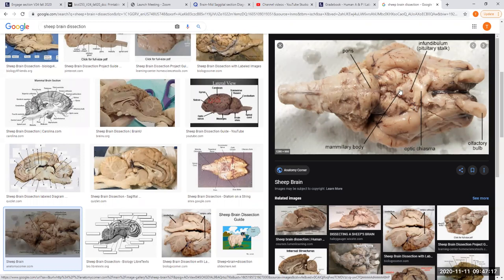We didn't do the mammillary body, but the mammillary body is a little area that's involved in sensations of smell. That might be in our lab manual. I'm not positive, but if you have to identify it, that's called the mammillary body. And then there's a little piece right behind the optic chiasm, this is the bottom of the hypothalamus, by the way. There's a little stalk of tissue that holds the pituitary to the bottom part of the brain. Of course, the pituitary is missing, but the stalk of tissue is also being cut. It's right there. It's called the infundibulum. I'm not sure if we have to know that.